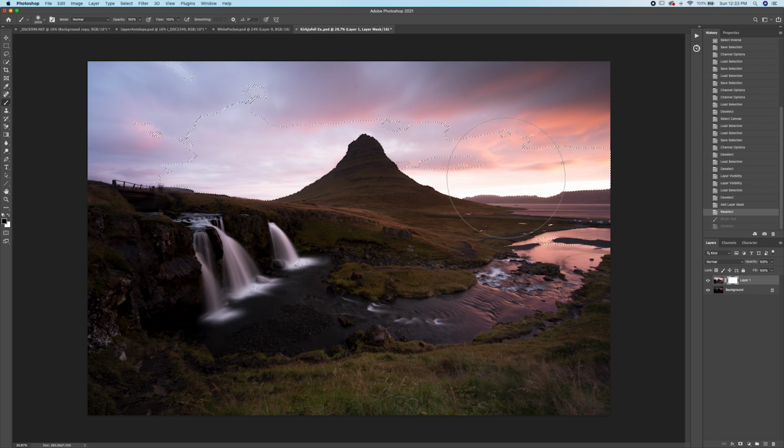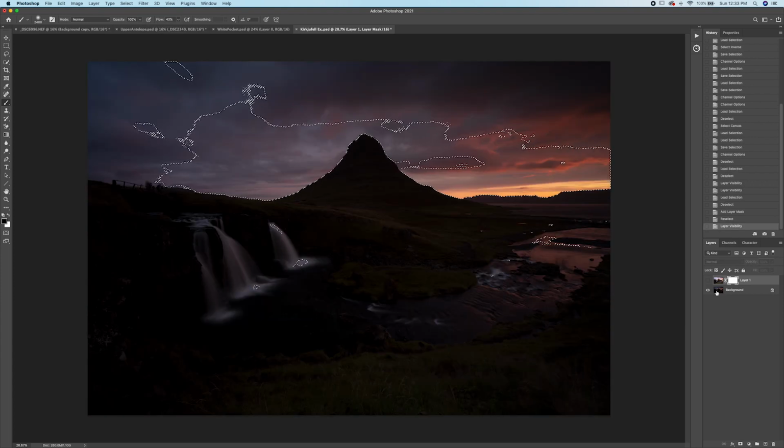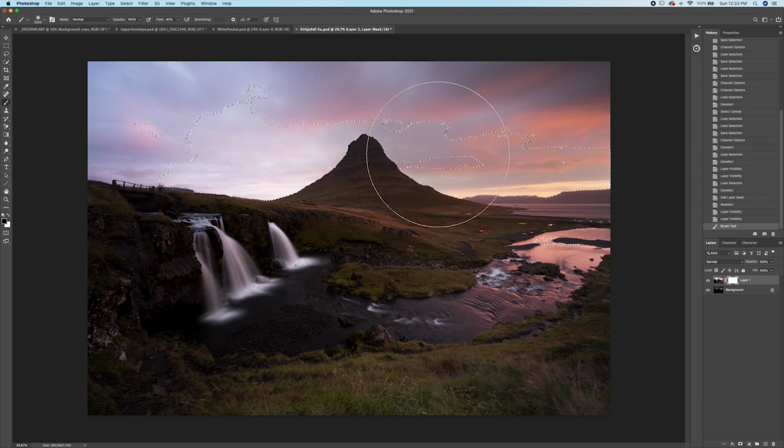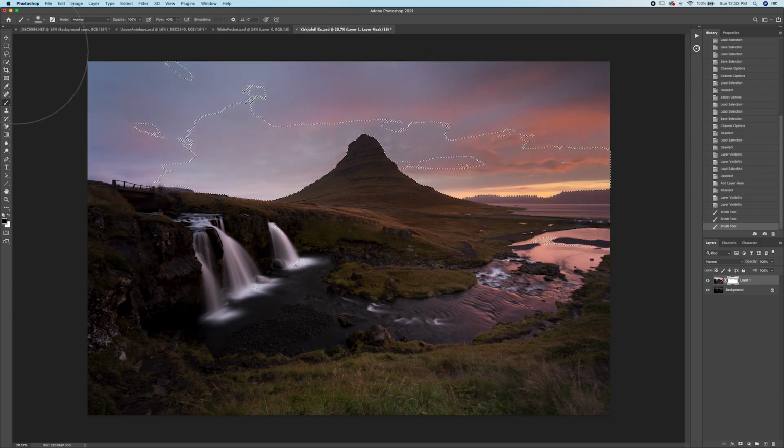So if I select my mask again here and I paint with black on this, I'm going to reveal that underexposed shot underneath. So I don't want to paint at 100% flow and 100% opacity because the shot underneath is very, very different in exposure. I typically want to make my shots close in exposure before I do blending, but for this example, I'm just going to quickly show you. I would just paint at a lower flow, maybe even a lower opacity, and I would just do a couple swipes and very carefully bring in some of those highlights there.